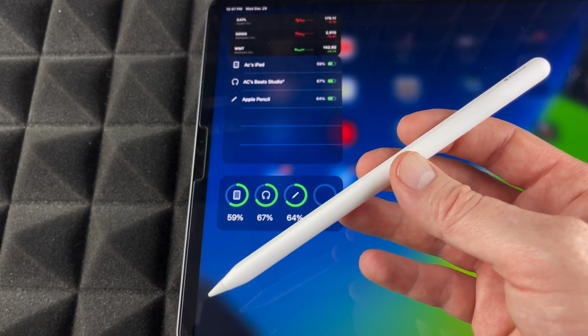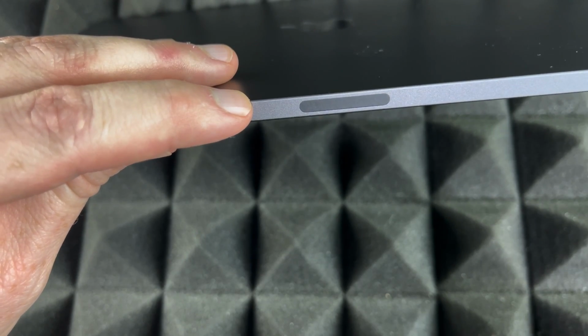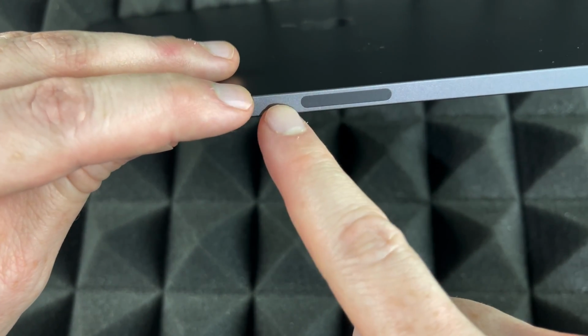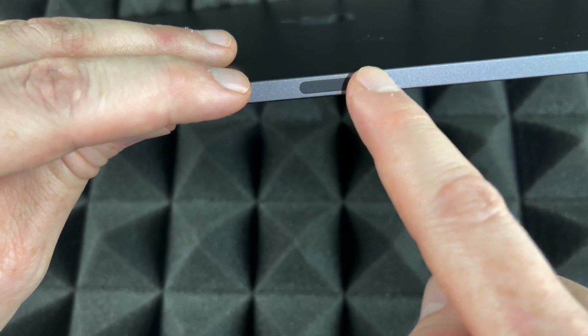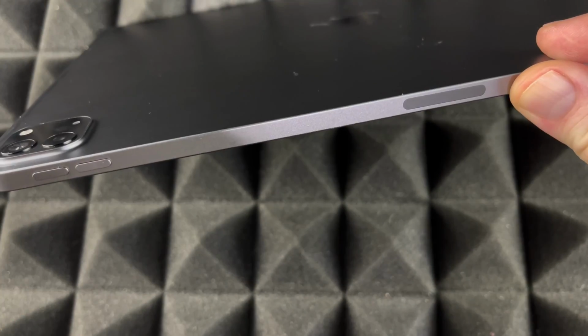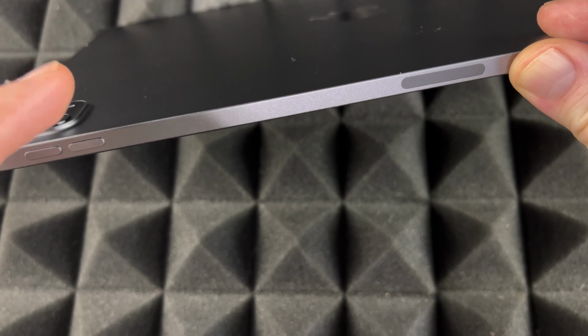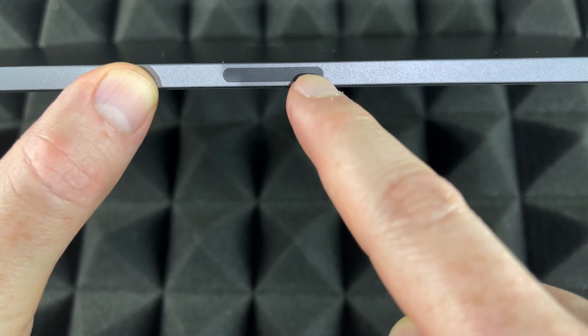To charge your Apple Pencil, you do have to place it on the top of your iPad. And well, what do I mean by that? Well, one of the sides of your iPad, you will notice it has this edge, which is just a little bit darker than your entire iPad. And that's only one of the sides. To give you a better hint of where that is, that's gonna be on your camera side and where you see your volume keys. But at the end of the day, what you're looking for is this.